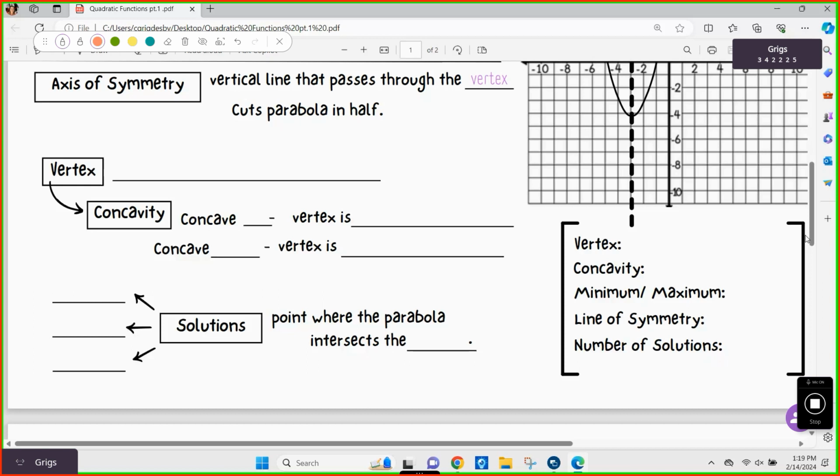So when I have an axis of symmetry on my parabola, it would be a line that cuts the graph straight through the middle. Okay? And I forgot to take off that vocab word. So it's going to be a vertical line that passes through the vertex. And you can outline that because it's kind of fake on yours. It cuts the parabola in half. So this is like its own second point.